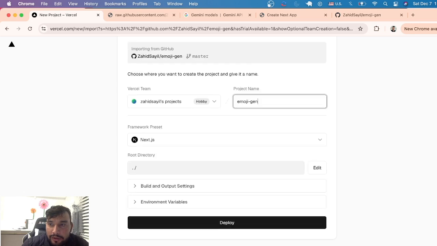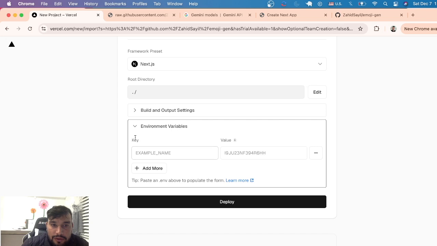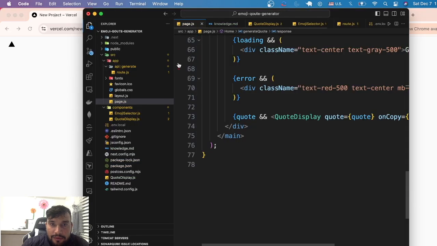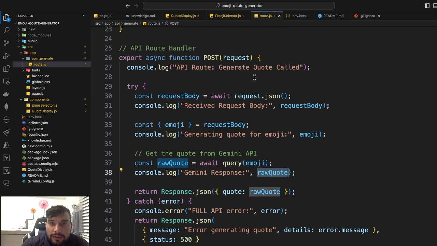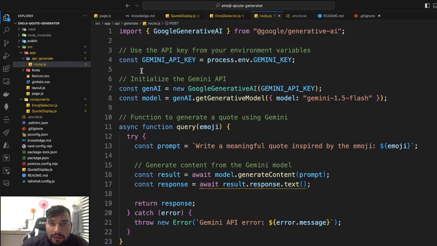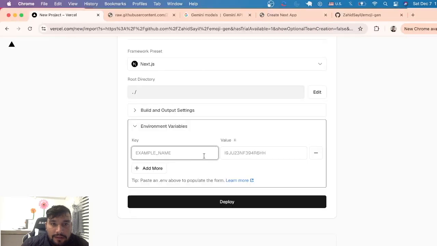Very important, you need to mention your variable here, whatever your variable name is. So if we come back here, when we are doing the API route call, our code is looking for this variable, Gemini key. So we'll say this Gemini key will bring our key here.